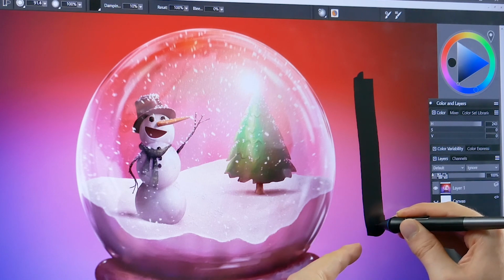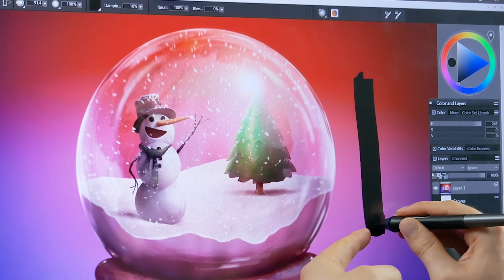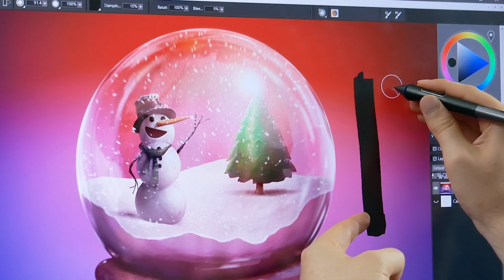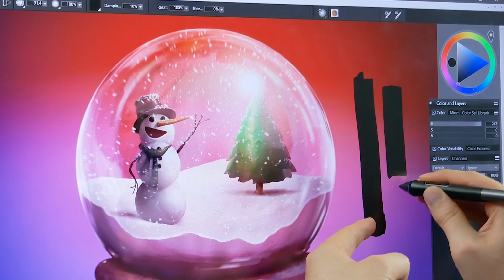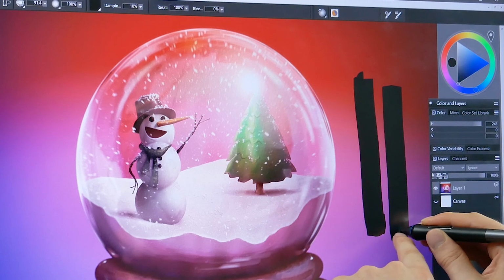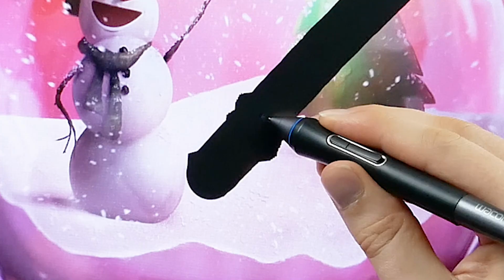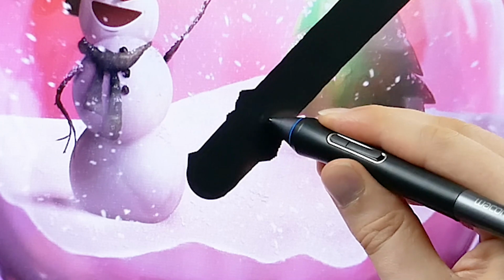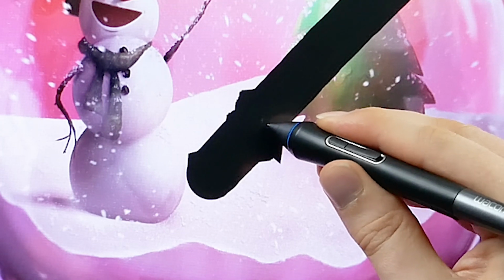However, you may have noticed that in this version of Corel Painter, that brush ghost disappeared as soon as I started drawing the stroke. So it appears when I pick up my pen, but if I press down, then it goes away. And all you see is this very tiny cursor, which you probably can't see here. But if I zoom in really closely on it here, you can kind of see it wiggling around. It's this tiny, tiny little crosshair.